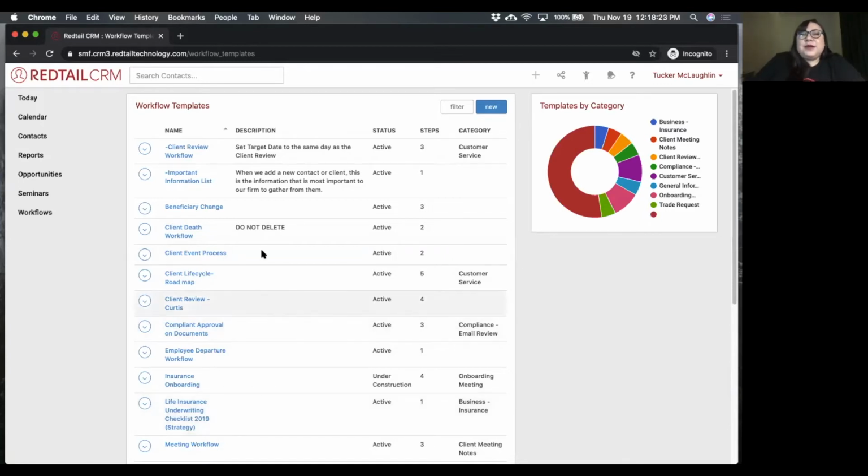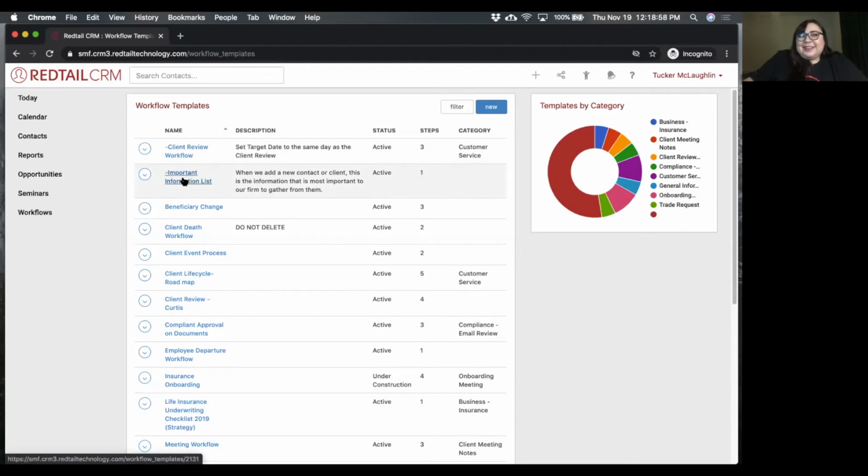But a workflow in itself is just a process that you work through. Now, this probably is the most requested training that we get: how do I build a workflow? What is a workflow? Where do I even begin? And you always want to begin back here with workflow templates because the whole purpose is so you don't have to recreate it every time. And chances are high, the process for a client review meeting, this important information, which I'll show you, it's pretty straightforward. There might be some deviations per contact, but the general concept is the same.